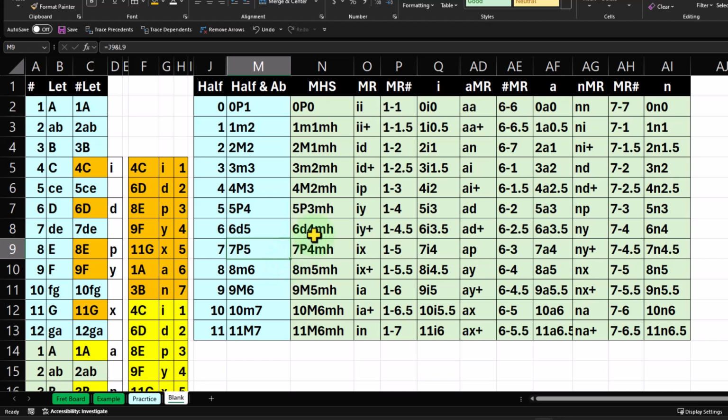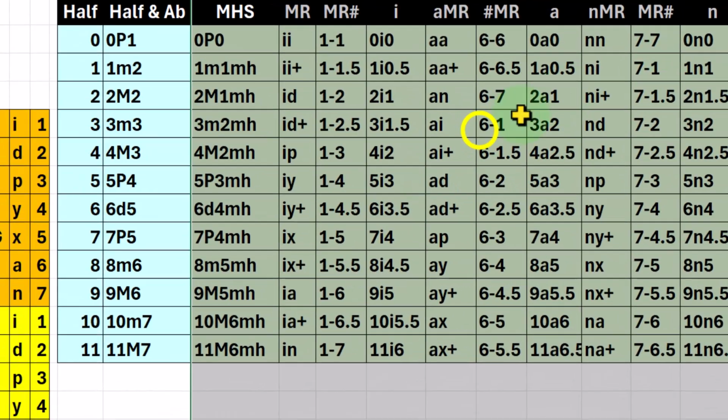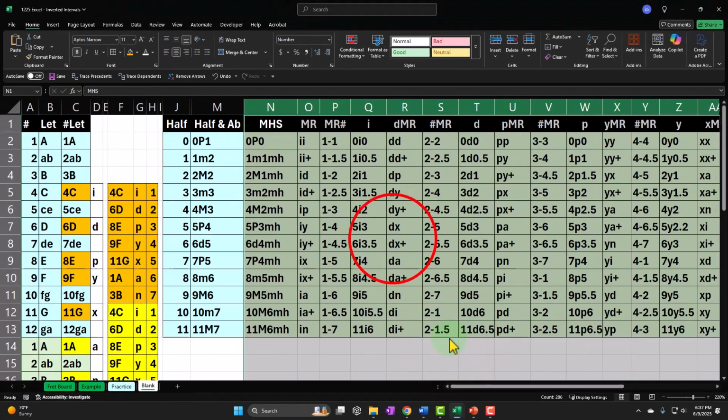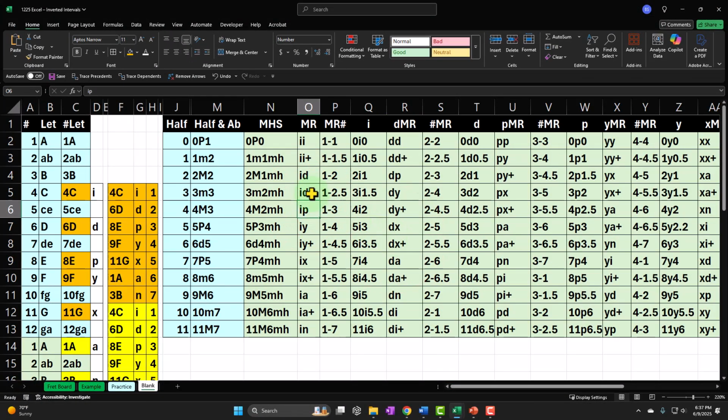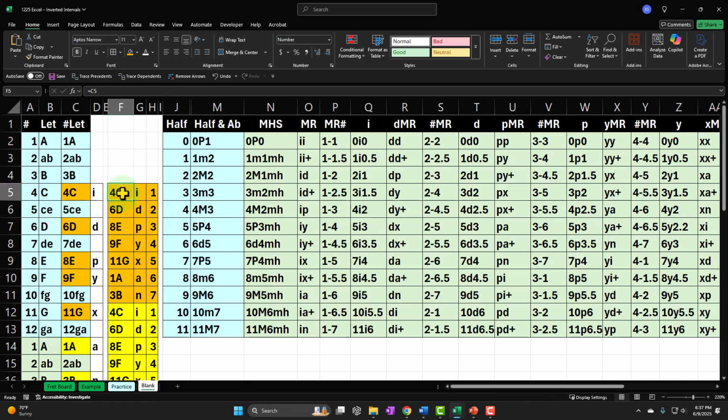I'm going to go back to our blank tab. I'm going to first unhide everything. So I'm going to select all the way across here, right click and unhide everything. All right, so what we've done thus far is we've taken all of our notes in our musical alphabet, 12 of them, and then we pulled out the collection of notes related to the key of C major. And so that's going to be these 7 notes.